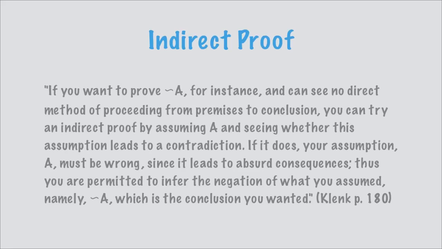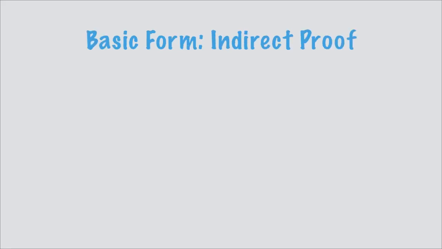Now, when I say the opposite of the conclusion, it's the entire conclusion, not just the first letter in the conclusion. So you can think of it as putting big parentheses or big brackets around it and putting a big negation in front of that conclusion. You assume that, treat it just like you would any other premise, work with it, find a contradiction, and then if you do, you know that the opposite of what you assumed, the conclusion, must be true. So the basic form of the indirect proof, as I said, looks a lot like conditional proof.